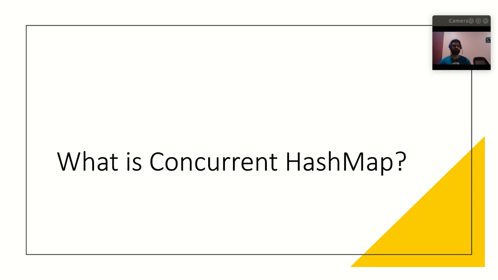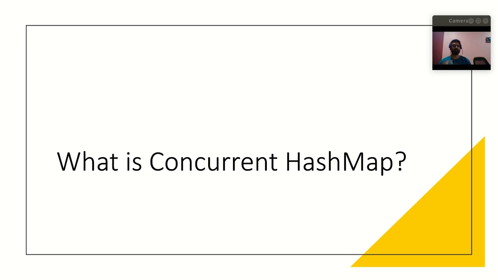Fail safe means, let's say there is a collection, like a hash map or an array list, and in the array list there are 5 elements, and a single thread is iterating that array list with the iterator. Let's say another thread comes and tries to update that particular array list. Then there may be a chance that we will get an exception, the concurrent modification exception. It means that the compiler sees that there is some modification, so it will not iterate further. It will give the exception. So this is not fail safe. Here we get an exception.